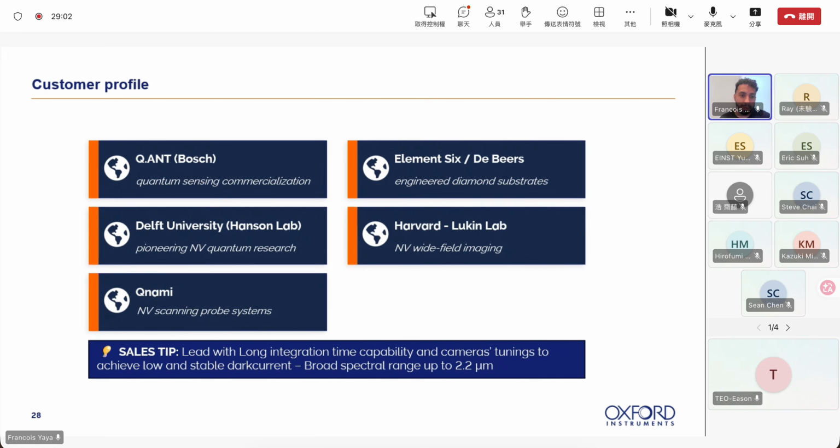Some examples. To my knowledge, these are not our customers. These are just people I looked at doing this kind of research. But they could be, if there are similar labs in your region, this would be nice to reach out to these people because they may have interest in the C-RED 2.